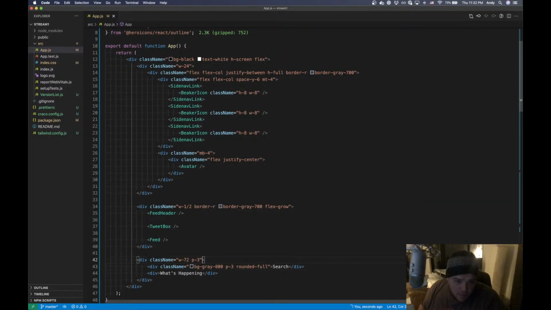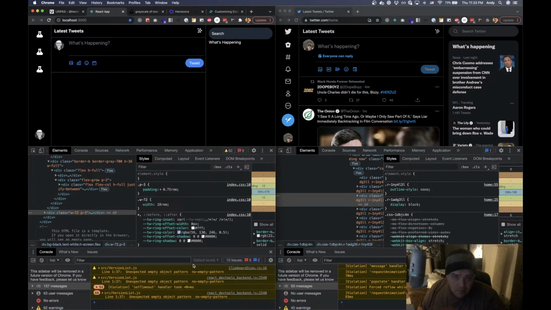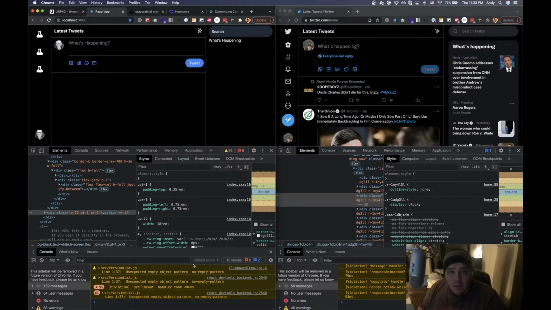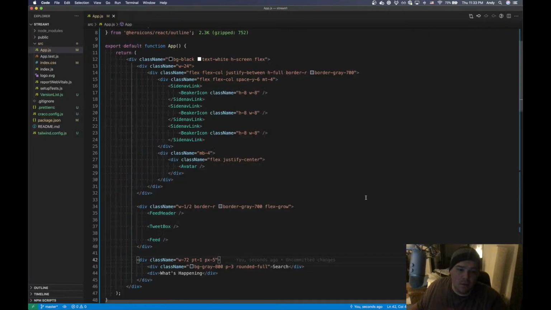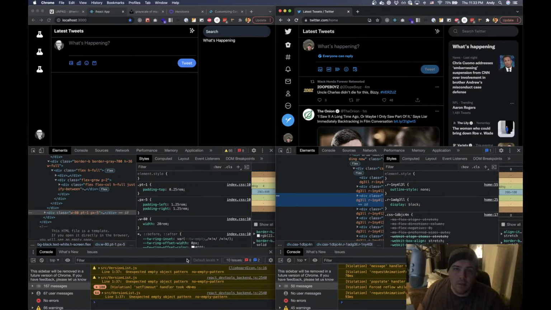I guess P3 at the top is not what's up. It's like PT1. PX3 is maybe all we care about. It actually looks even bigger than that. Yeah, it looks about right. Although it looks a padding right, but the width is not, because I think that was 288, not that. Okay, so what are our values again here? 80. All right, so maybe we'll do the 320, and that gives us a bit more working room to work with. It's dope.